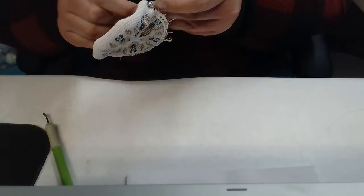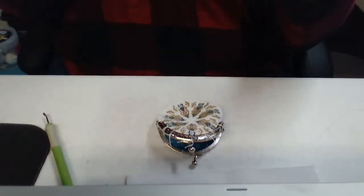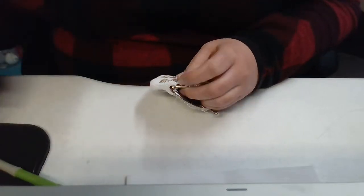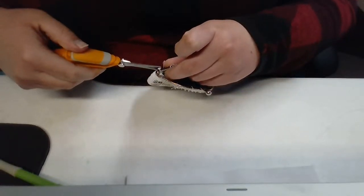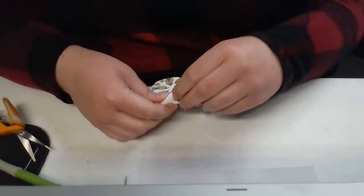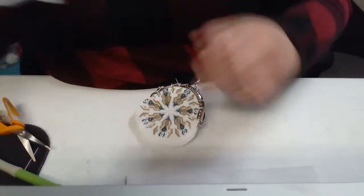Guys, seriously. Not to mention, today has been one of those days where, I swear, everything has gone wrong. And I probably shouldn't even be working on this because odds are it's going to end poorly too, but I really have gotten to the point where I've been done crocheting this for probably a month or two. And I'm like, I just need it done. I want it done. I want it out of my hair.